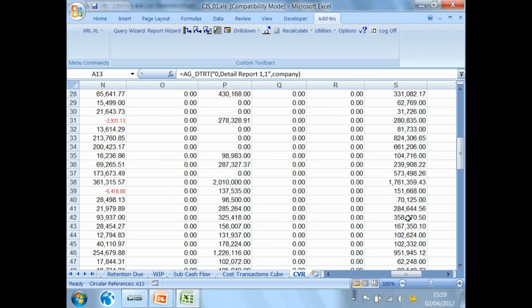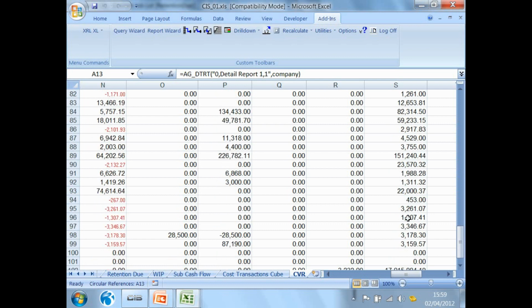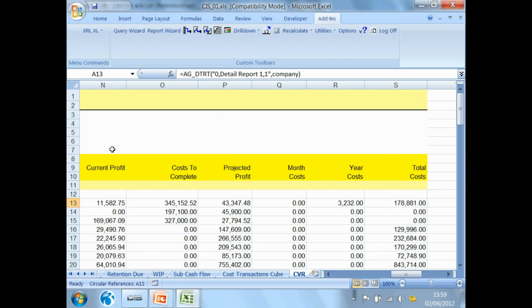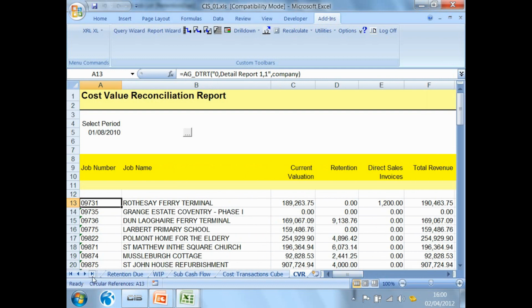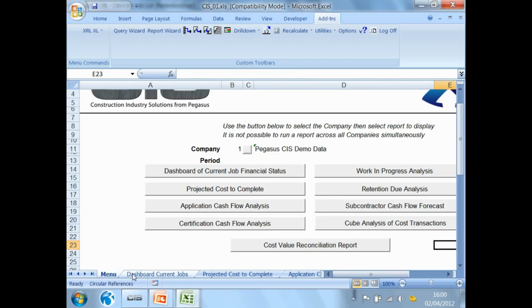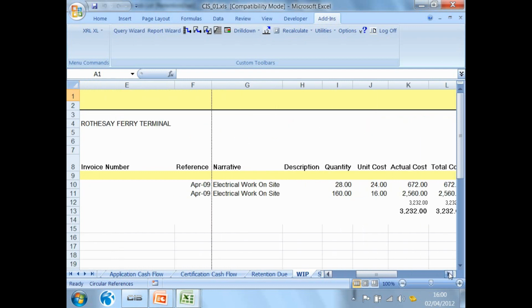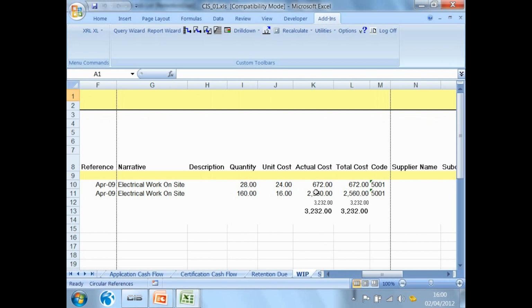And it lists them for all of the contracts that I have on the go at this moment in time. Show me the overall totals that are on there. Now, we have pre-configured this, but Pegasus XRL is populating each of these fields. If I go back to my main menu, we can look at some of the other options that are available to us. So for instance, if I want to look at work in progress on a job, I can select the specific job. It will list out all of the transactions that are currently in work in progress for that selected job, and it will show me the overall totals for that particular job.